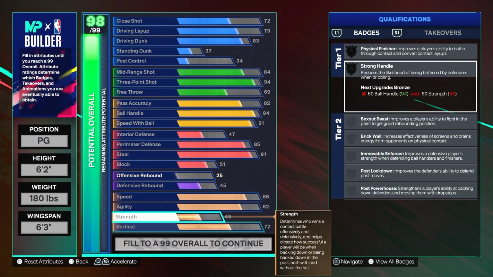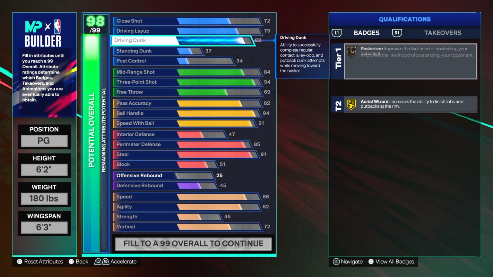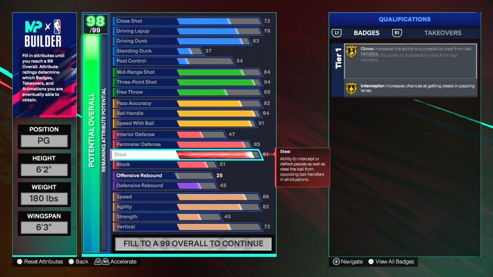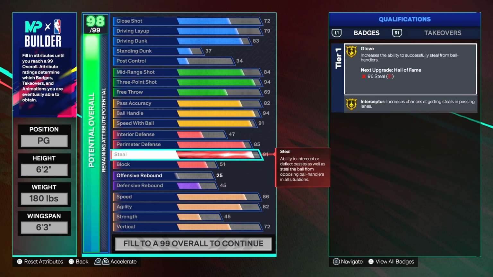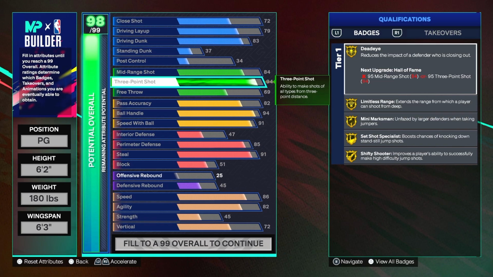Now, the reason why I did that is because the Michael Jordan dunk package at starter 4 requires an 83 driving dunk and a 72 vertical. And with that, you are able to up your steal to a 91. You can even cap breaker that to a 96, I'm pretty sure. As far as your normal cap breakers go, again, +1 to the ball handle and +5 to your 3-pointer.